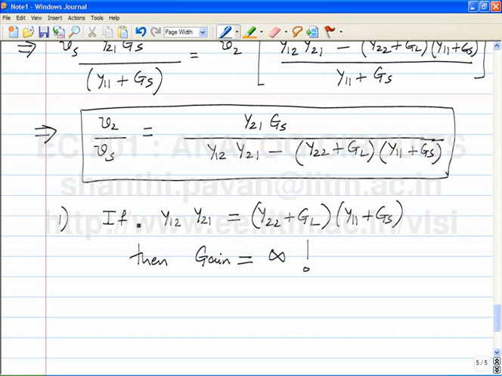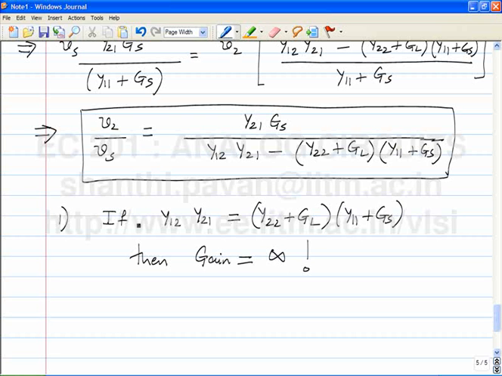Y21. And you can always increase it such that you will eventually get a gain of infinity, which basically means that the system is unstable. But all I wanted to give you is physical intuition about what happens when there is Y12. You understand? So clearly, if both these terms are positive and equal, then there is a very real chance of the amplifier oscillating. Now we saw an example here in the acoustic domain.